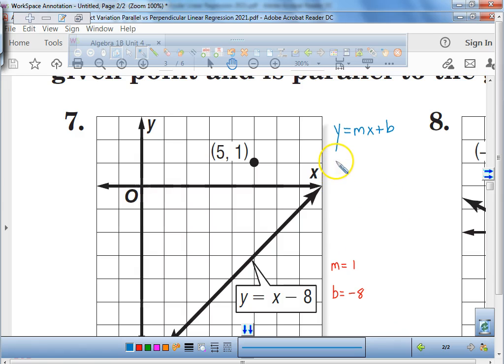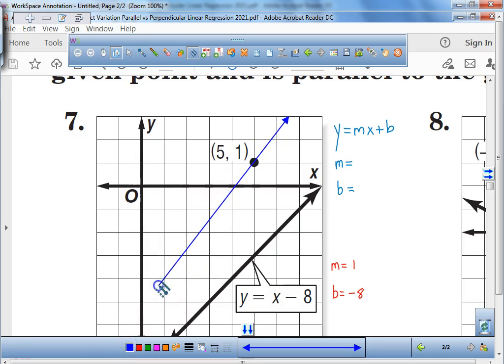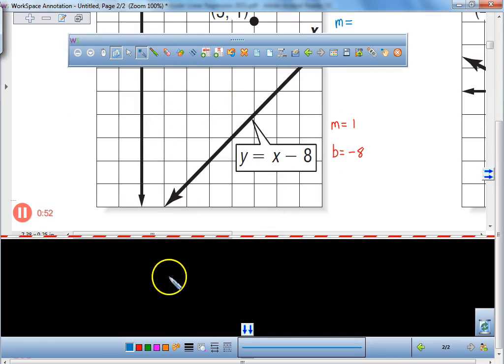Now, if I wanted to make a slope that was parallel to it, what do you think would have to happen in order for these lines to be parallel? How about this? Ready? I'm going to draw a line. Would those lines be parallel? No. All right. How about like that? Those lines be parallel? No. So we have to figure out something. It's something you need to write in your journal now. All right. Here we go.